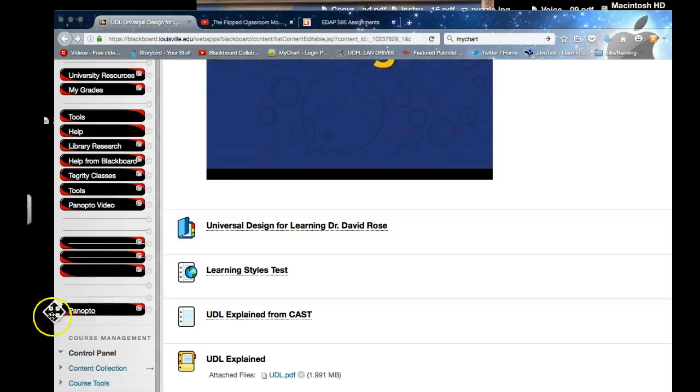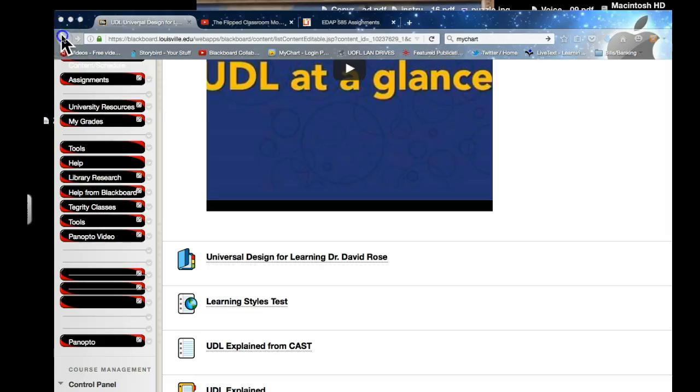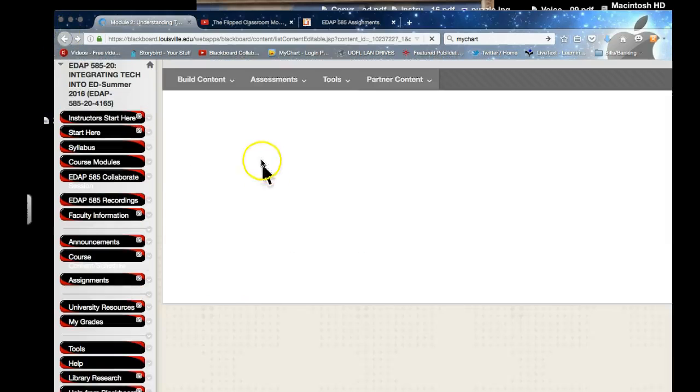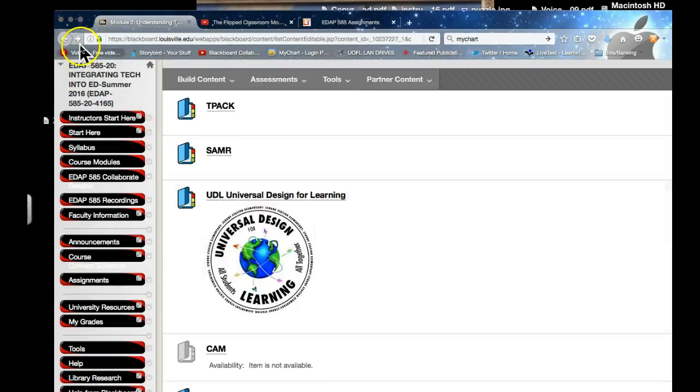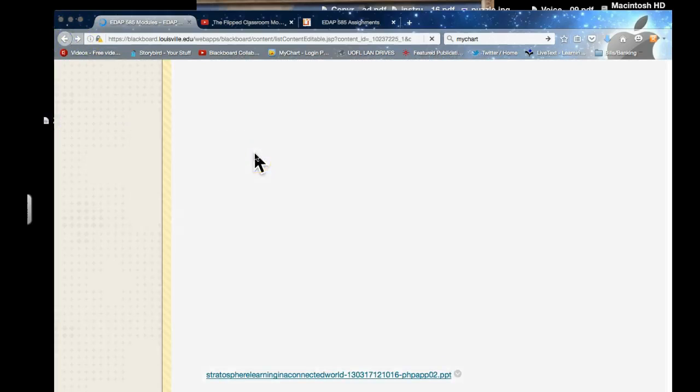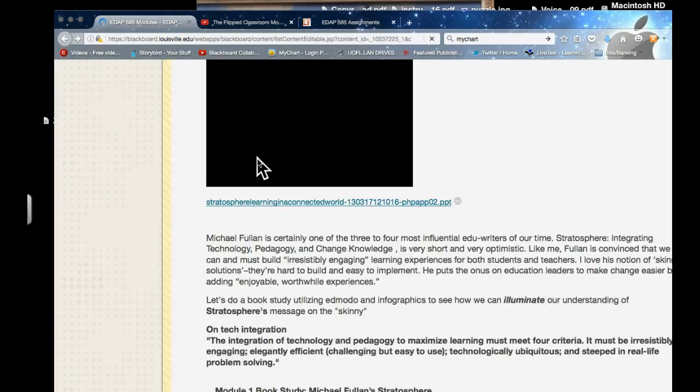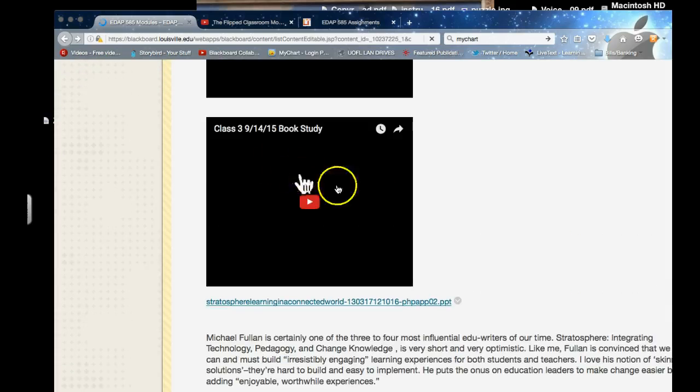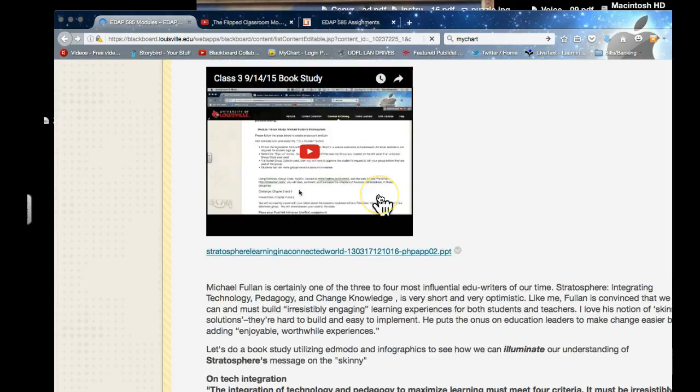One of the things that UDL looks at really seriously is how do people learn? What is their style of learning? So those are the three different areas that we are looking at that impinge upon this idea of integrating technology into our teaching. Now, let's look at what the assignment says to do.